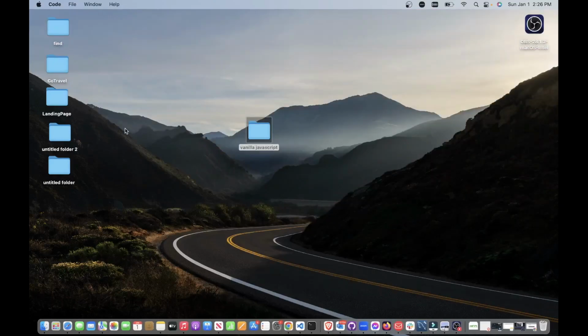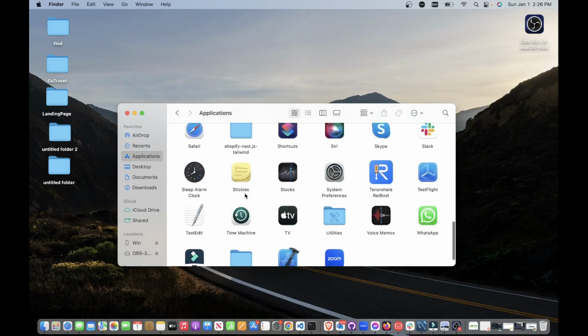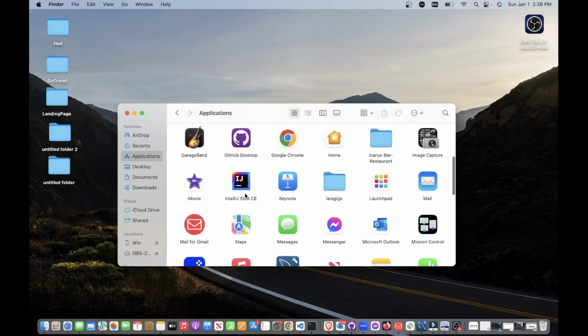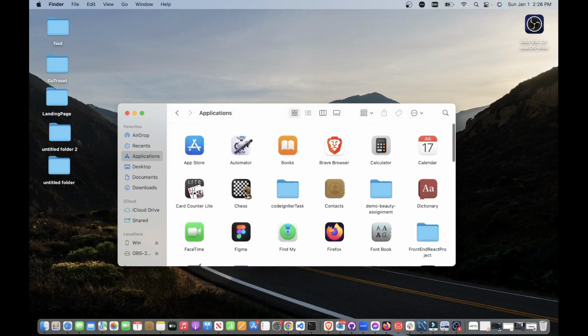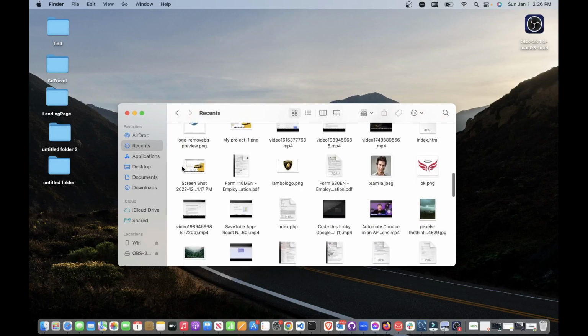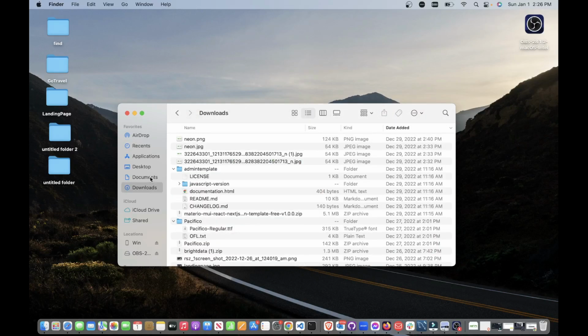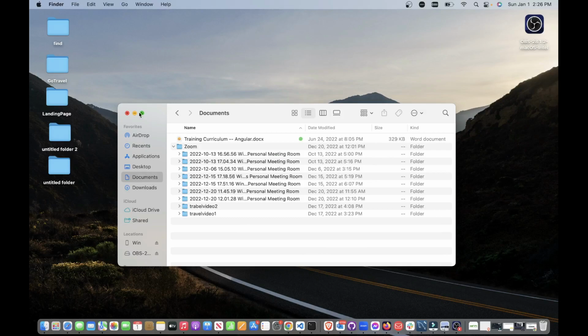Man. Application, see where I put them. Oh gosh. It's not here. It's not there.